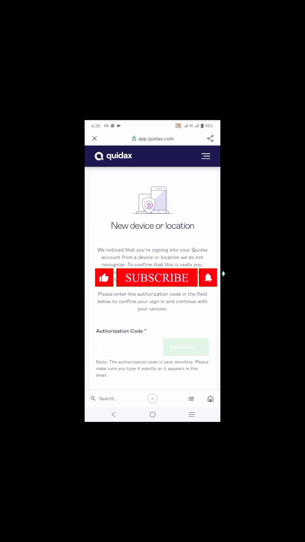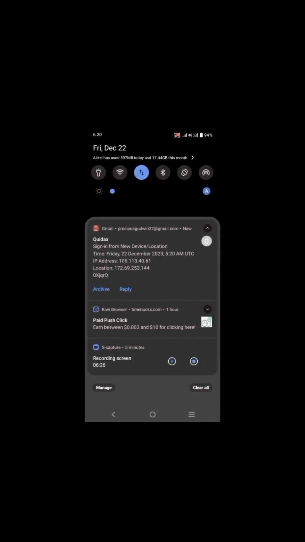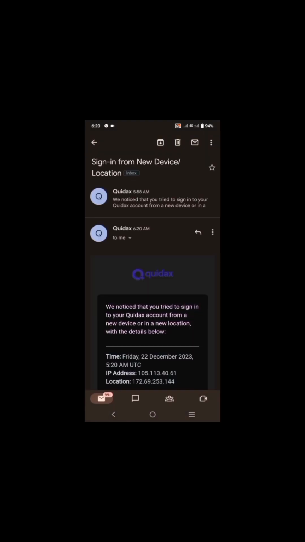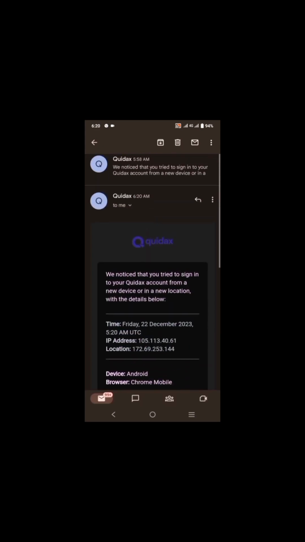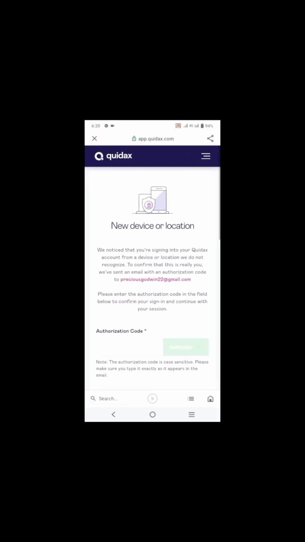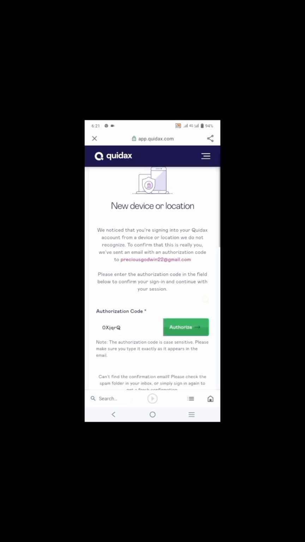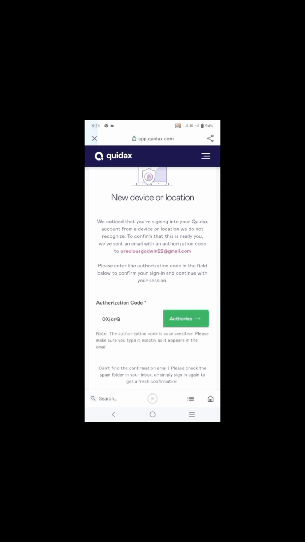So I have to go to my email address now. They've already sent me the email. I have to go to my email address because now it's showing a different IP address. So I have to go there, copy this code. In case in the process one day you come across this, just copy the code, authorization code, paste it here, click authorization, re-click it.